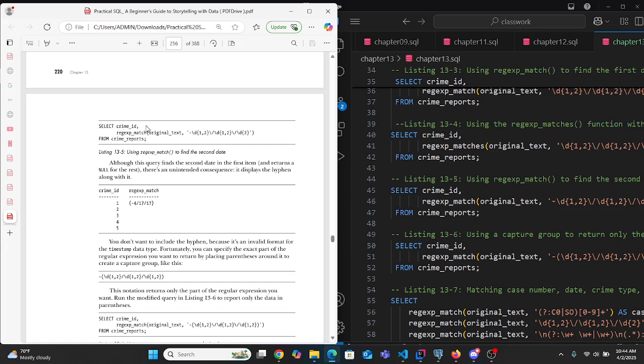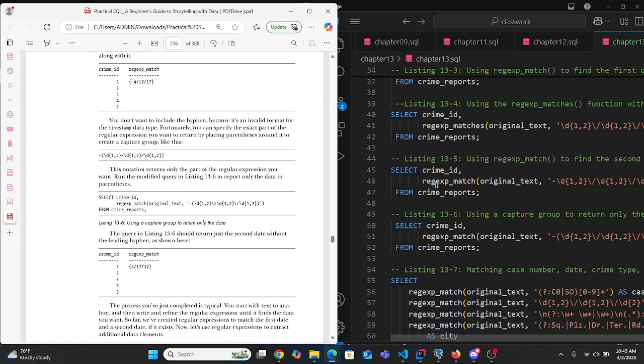So we will select the crime ID, and then we'll match it with the date, and then we'll select it from the crime report. So we are finding the crime which has been reported twice. So this is the second date that the crime was recorded again.